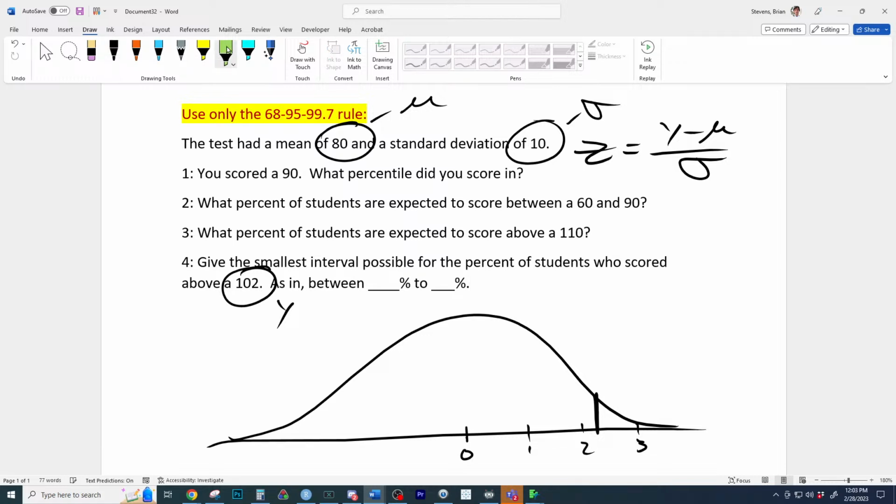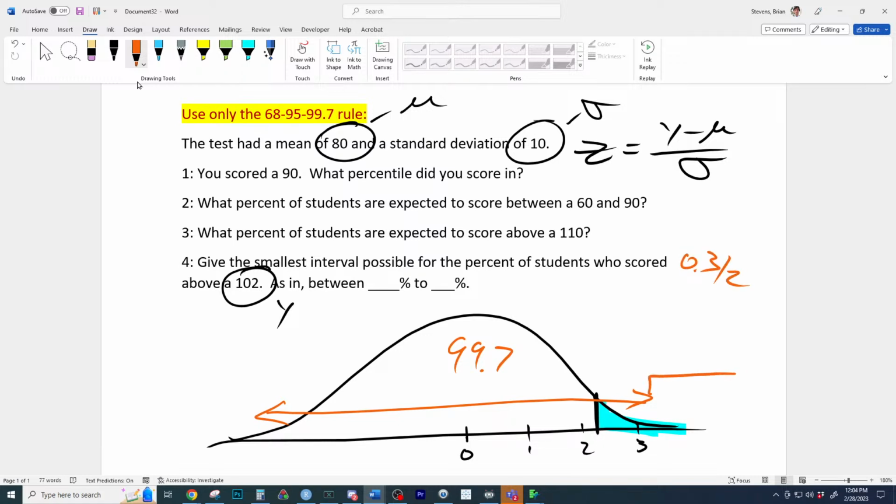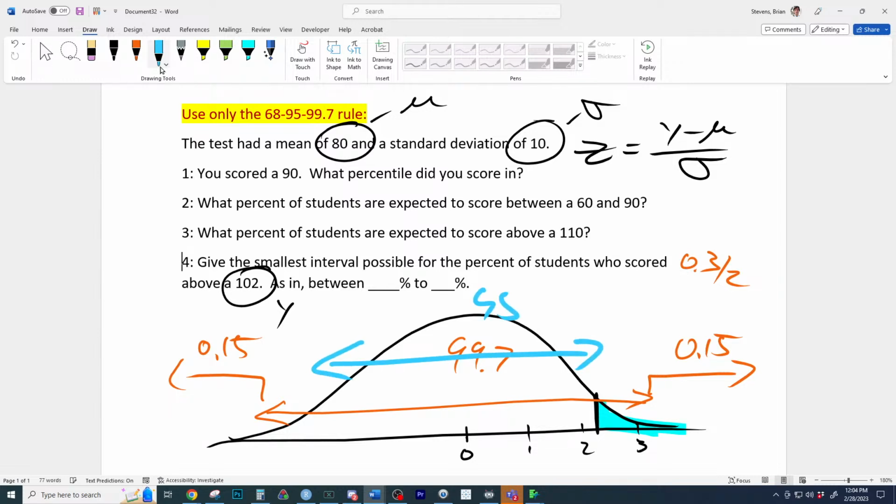So we're trying to estimate this area right here. That's the area we're interested in, but it's not directly on an empirical rule number. Great job. Jesse has the answer right there. It's using a lot of our previous knowledge from previous questions, where between -3 to +3 is 99.7. Take the 0.3, divide by 2, and you get 0.15 above here. And there would also be 0.15 below there, technically. And then we go right here, and we go to the 95%. And 2.5, because 5 divided by 2.